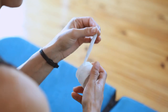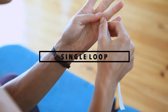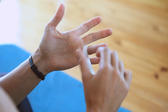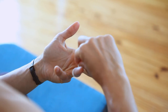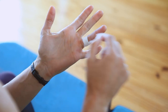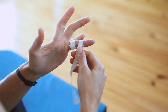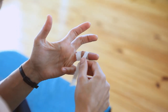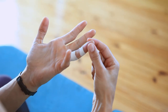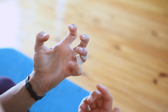Tear yourself a piece of tape and place it over the A2 pulley — you don't need to do it super tight. It's a good technique but it puts a lot more pressure on the later pulleys, so I like to do a second one over this area. If you have chalk on your hands you might just want to rinse those off because it makes the glue struggle a little bit. When you're done, press your finger to see how long it takes for the white to go away — if it goes away in two seconds then you're good to go.